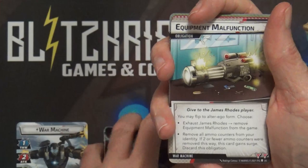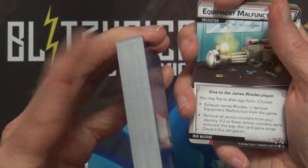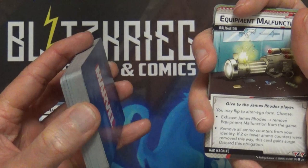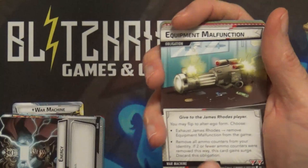Then we see the basic Energy, Strength, and Genius resources, and that is your deck. If you are new to the game, you'd just have to buy this as long as someone else has a core set and you're good to go - this is what you shuffle up and play with. Buying other sets and expansions would let you modify or change the aspect, but you don't need to. We're going to see how it goes up against Rhino.